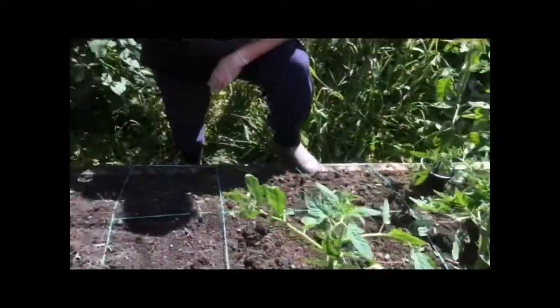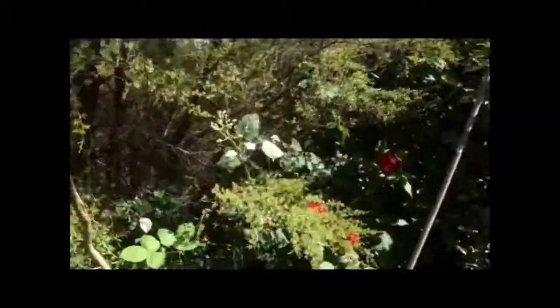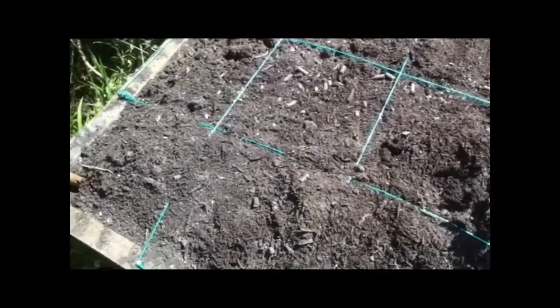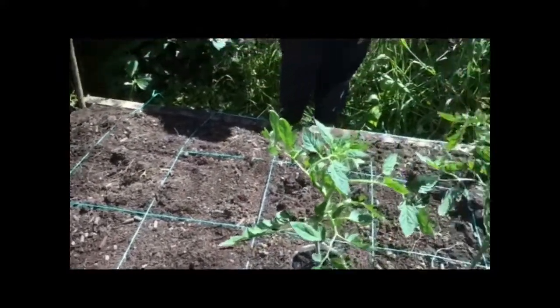We'll tie them up to the canes. The canes get fanned out. So 4 foot here, about 6 to 8 foot when you go up and they're fanned out, so they get more and more space. But we stick to the square foot gardening method. Works well. We get plenty of air coming through them as they sort of bush out further up.